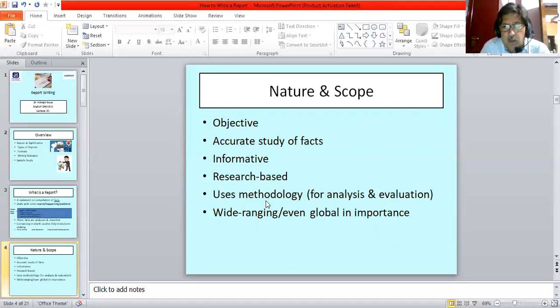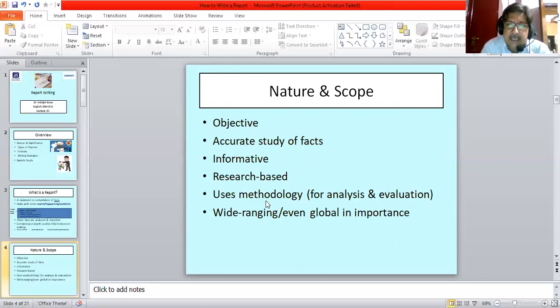For example, if I want to find out something about the employees of that company, I'm not likely to find a great deal from the annual growth report of the company. I might find only those facts which are relevant over there relating to the employees, but other things I will not find over there. So it is report specific.